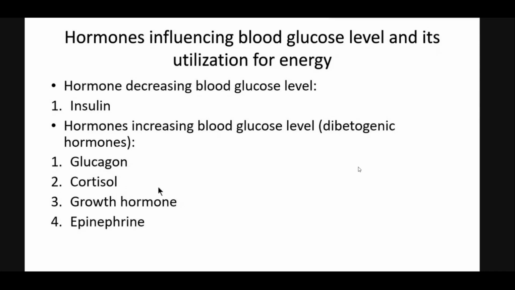Growth hormone, we have already studied it. When we studied growth hormone, we mentioned its effect on glucose metabolism. And if you remember, its effect is to increase blood glucose level. Therefore, very high levels can themselves mimic the diabetic condition. And epinephrine, when there is sympathetic activation, there is again the tendency to increase blood glucose level. Epinephrine may be due to sympathetic activation or direct release from the adrenal medulla, mostly from the adrenal medulla. It is more important than norepinephrine in showing effects on metabolism.